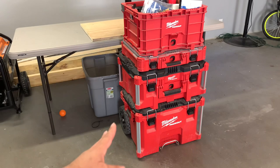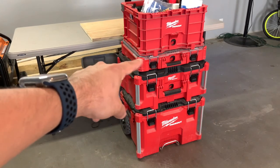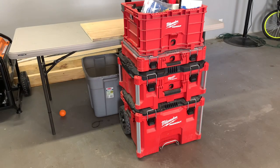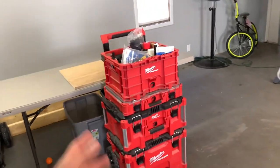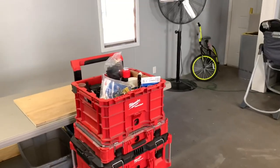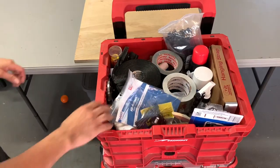With my packout I have the bottom one with the wheels, I have the middle chest, I have the smaller screw organizer, and then I have the milk crate. I'm going to go through all of them so you guys have an idea of everything I have, and also for those of you interested in working HVAC as an installer you can get an idea of the stuff you need to carry.